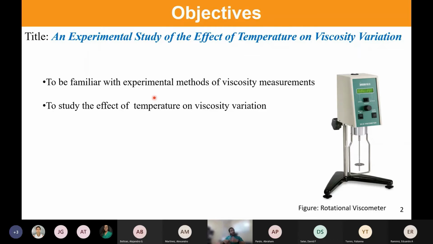So what we're studying in this experiment: first, we are understanding what viscosity is, then how viscosity changes with temperature, and we'll learn a little bit about different ways of measuring viscosity and pick one for our experiment. So definitely, in a broad sense, two different sets of experiment. One, just figuring out the viscosity, and second, figuring out how viscosity changes with temperature.